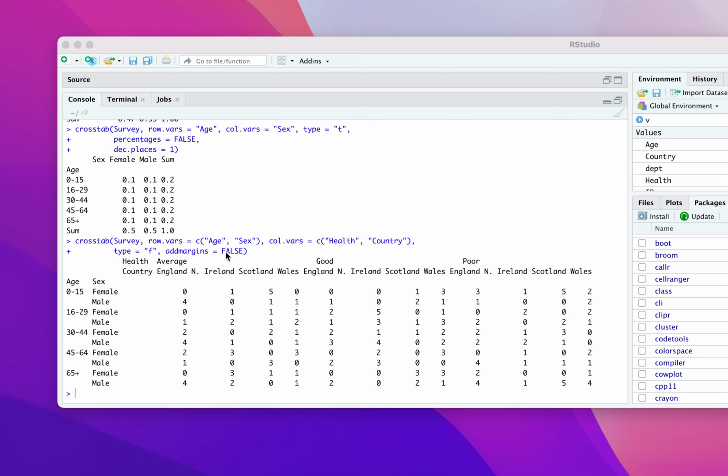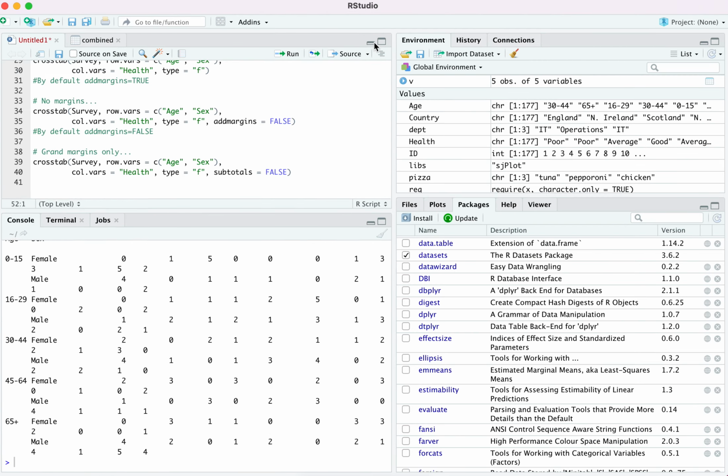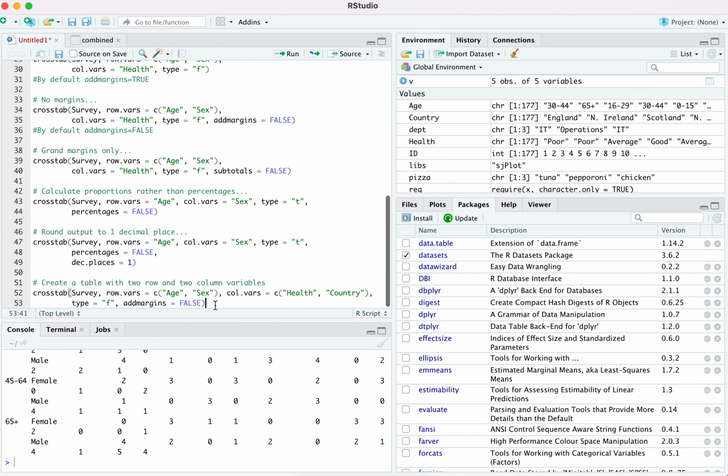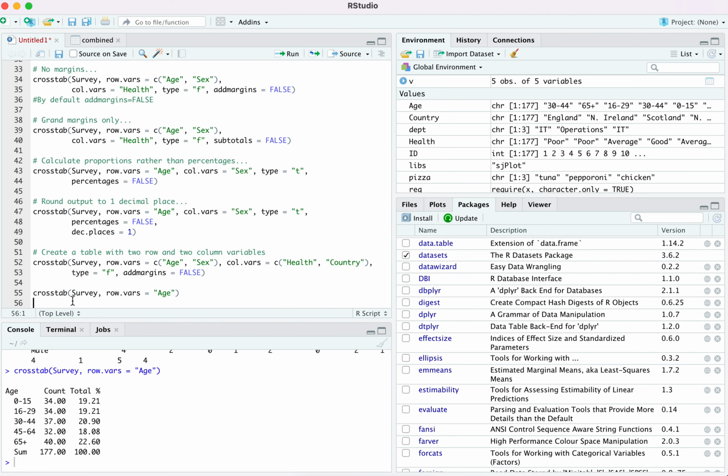So we are complicating the cross tabulation table by adding extra variables in the column. I made some changes to my screen just now so that you can see everything. We are creating from survey data. We just want to see the row each.